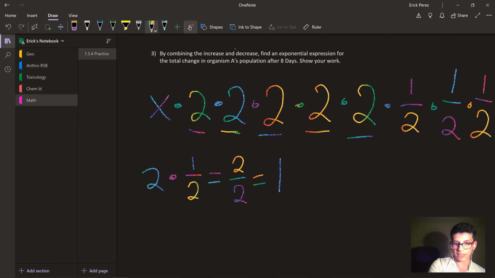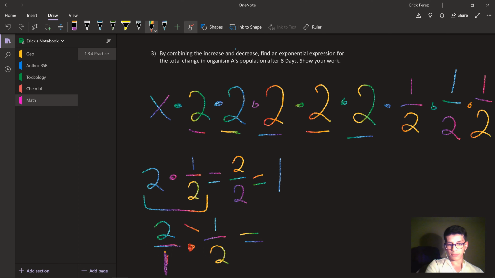This is the same thing, 2 times 1/2. This here is the same thing as saying 2 over 1 times 1 over 2. Anytime you have a whole number, you're going to put it over 1. And this is useful because when you multiply fractions, what you're doing is you're multiplying the top right across, and you're multiplying the bottom right across, okay?